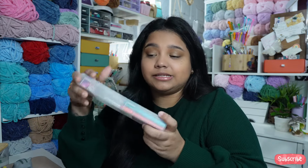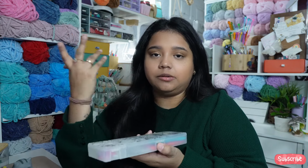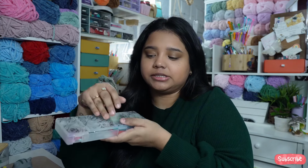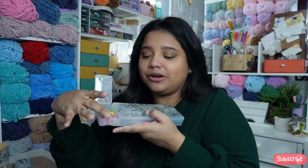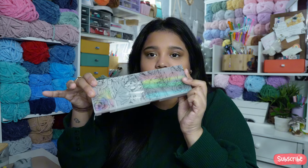I also like this. I'll show it to you very briefly. I got it at Hobby Lobby for like $1.49 or something. It has 2 compartments. One compartment is for your hooks, and the second compartment is for your little knickknacks, which I tend to use for all of my stitch markers. So yeah, that's what is in there. And then everything closes up pretty fast.